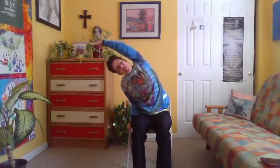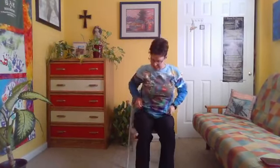We'll just take a little flow, maybe twice to each side, side bend. So side bend to the right. Inhale through center. Exhale, side bend to the left. Inhale through center. Exhale, side bend right. Last time, side bend left on your exhale. Inhale back through center. And exhale, release the hands to the lap.